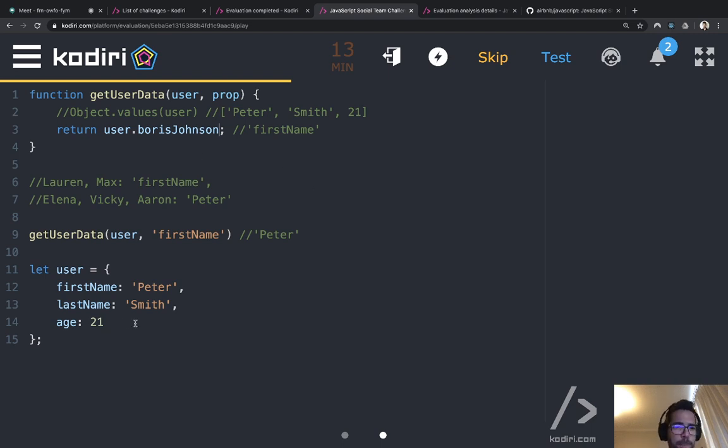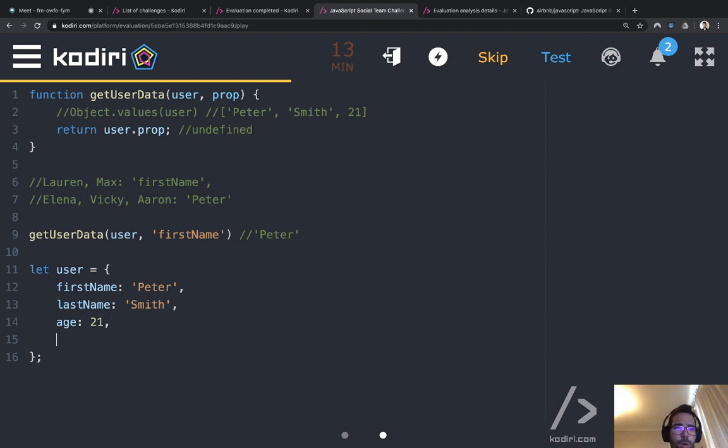Because user.prop will try to find a property called prop. Do we have any property called prop, P-R-O-P? No. So what will user.prop return then? Undefined. Fantastic, Vicky. It will return undefined.